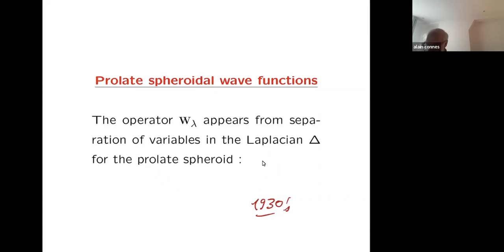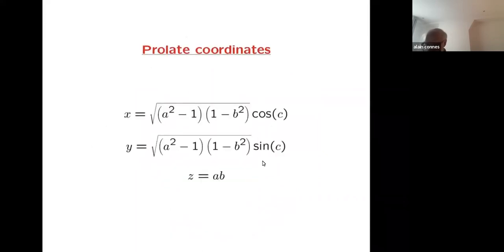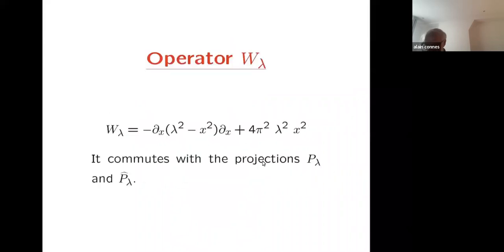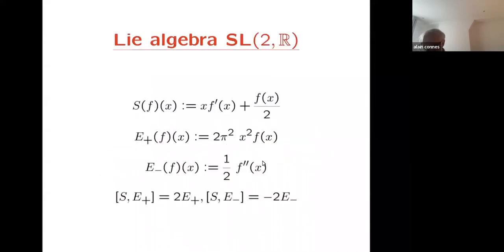It had appeared in the diagonalization of the Laplacian on the prolate spheroid. So let me skip that very fast. But one thing I still want to mention is that this operator is very well understood as an element of the enveloping algebra of the Lie algebra of SL2R, because you have a representation of SL2R.